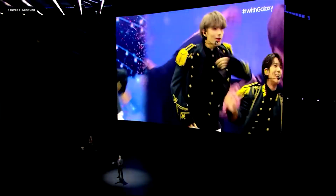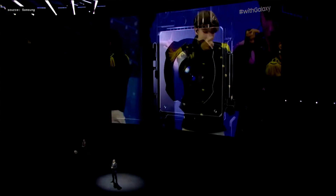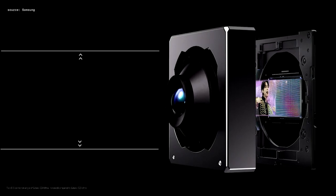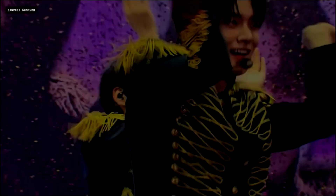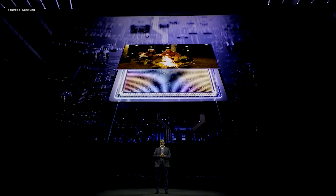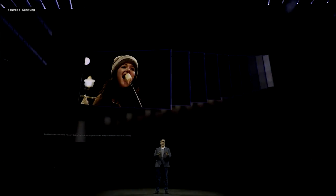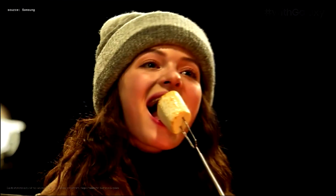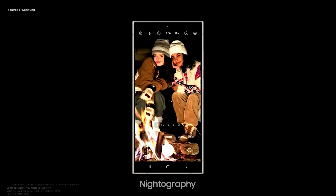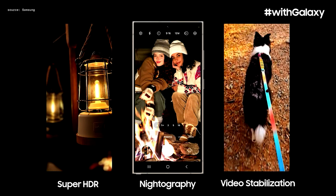Pixels are now 1.6 times larger than before, allowing them to capture more light for brighter and clearer output. The tele-camera on the Galaxy S24 Ultra now has a wider OIS correction angle to increase the steadiness of your footage even when zooming in from far away. The AI image signal processing of the Pro Visual Engine works with the new 5x optical lens to capture vivid, social-media-ready portraits even from a distance.